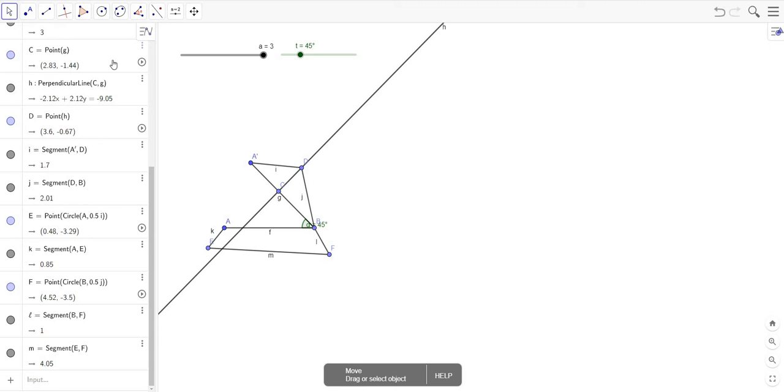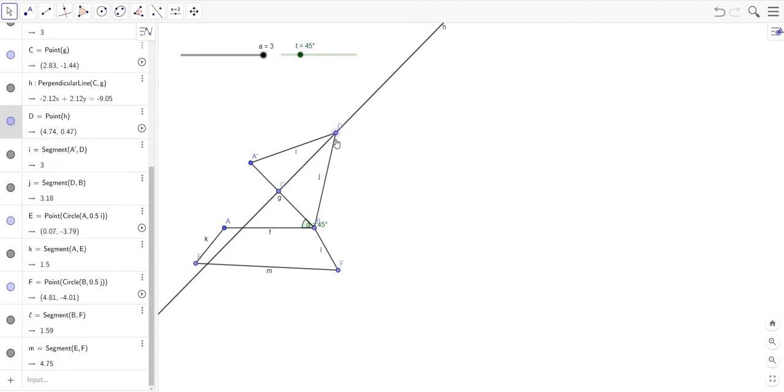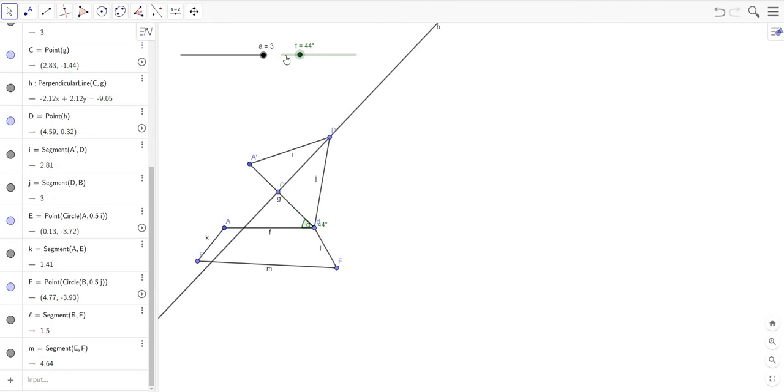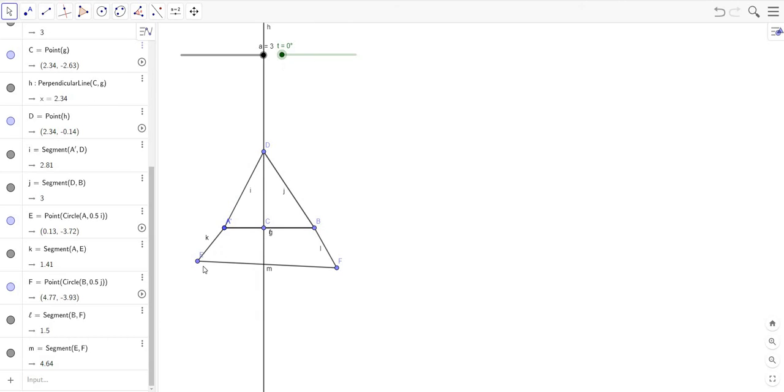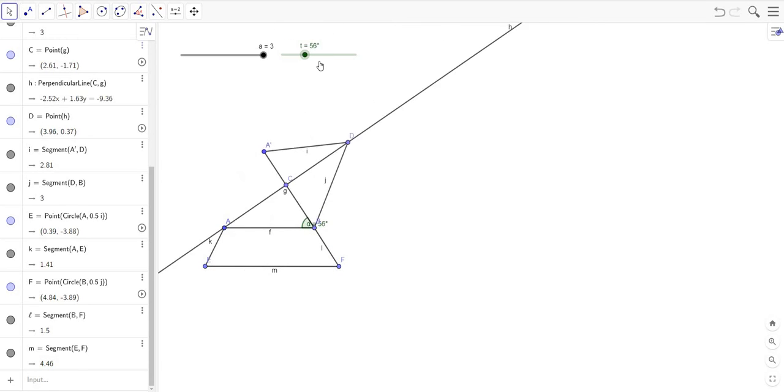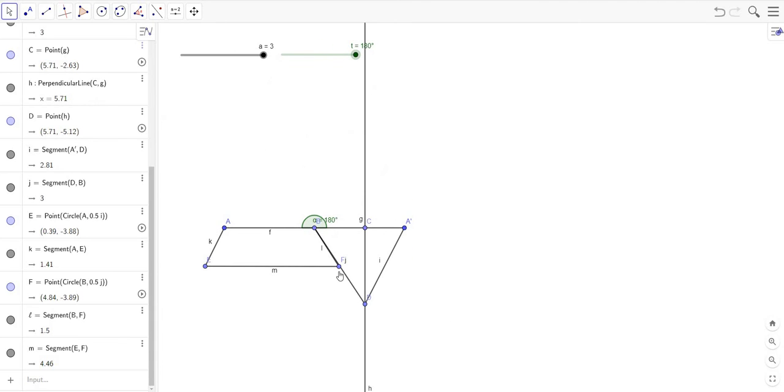Now I've created the illusion of the shape that I want. All I have to do now is test it. So I'll move this, I'll put this at 0, I'll make it visually look like the lines are lined up, and I'll test it by making this turn. It doesn't seem like it's lined up properly, so I'll do a quick adjustment.